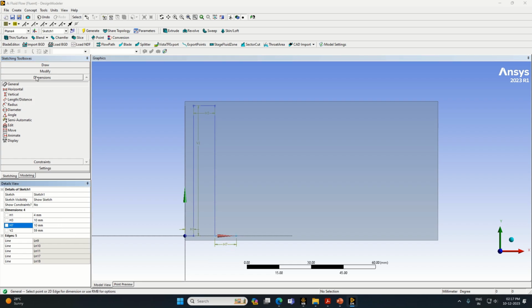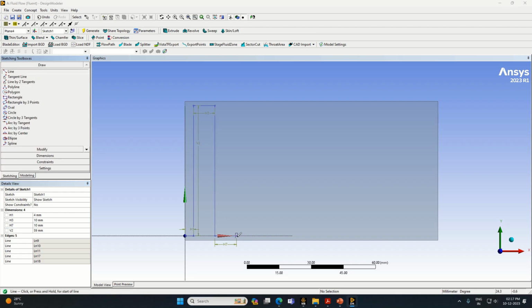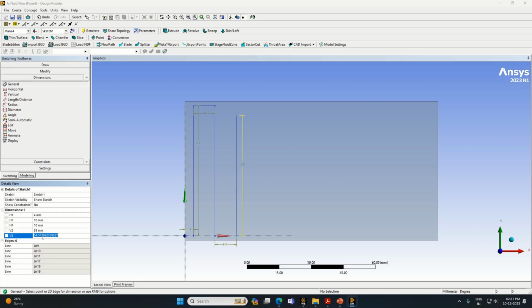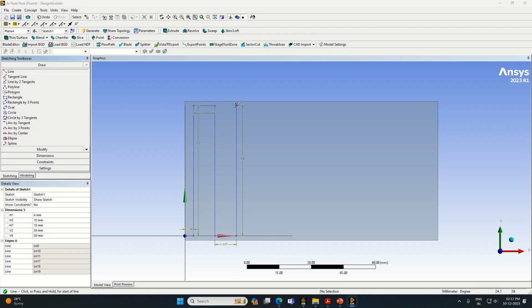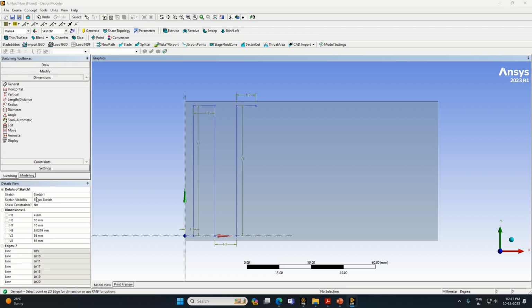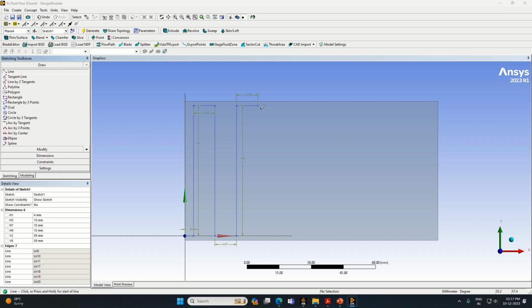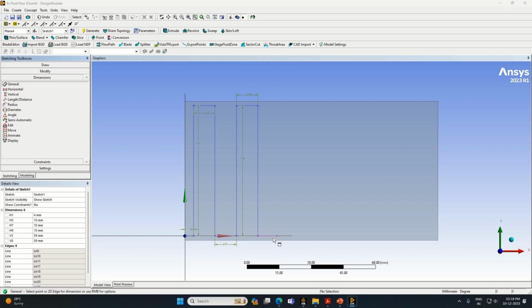10. Then draw again a vertical line here, make the dimension 59 here. Then draw another horizontal line from this. The dimension should be 10. Draw one more vertical line coming down up to this. Then draw one more horizontal line. Take the dimension of the line equal to 10. So each and every parameter in between we are putting as 10.